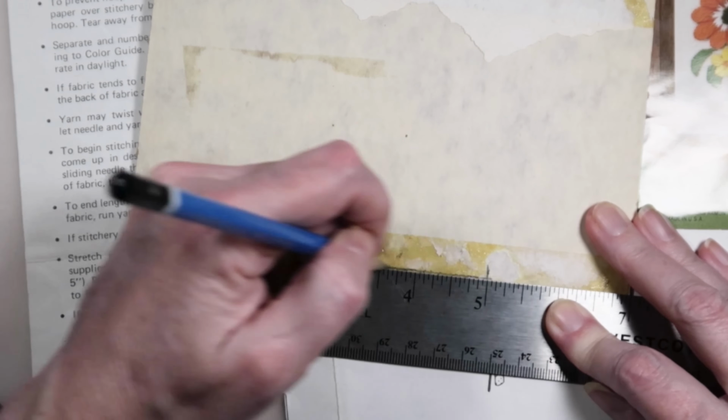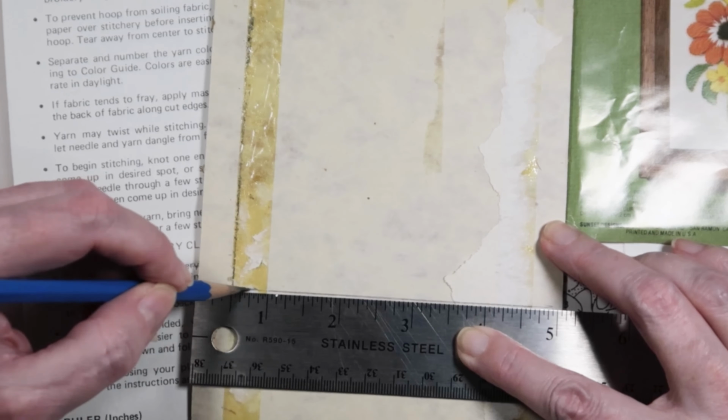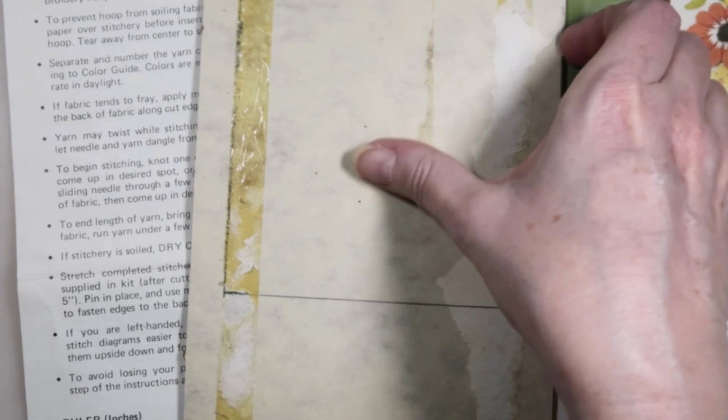Now the cardboard had to be cut down to a certain size. I think it was 4 inches by 5 inches. So I went and edited that.